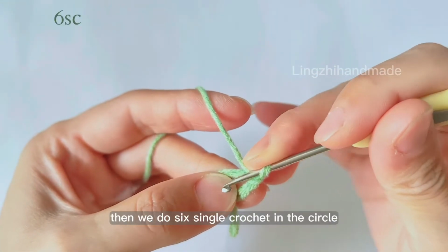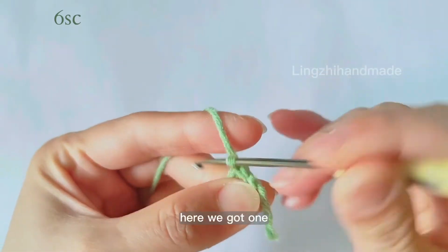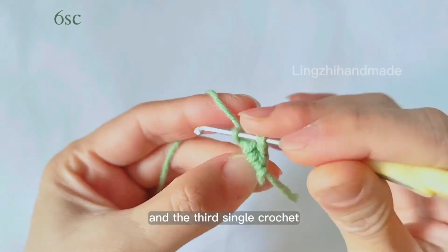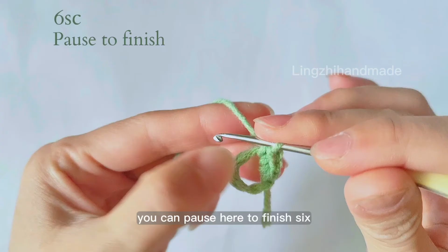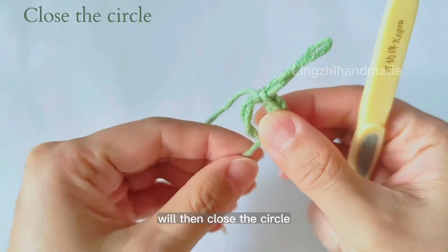Then we do 6 single crochet in the circle. Here we go, 1, now the second single crochet, and the third single crochet. You can pause here to finish 6. Now we have 6, we'll then close the circle.